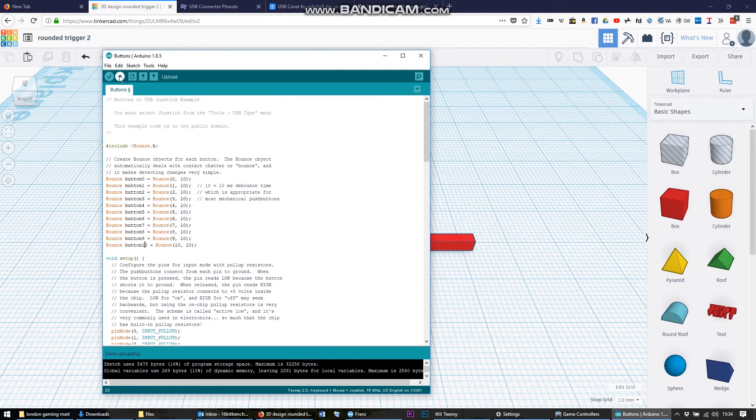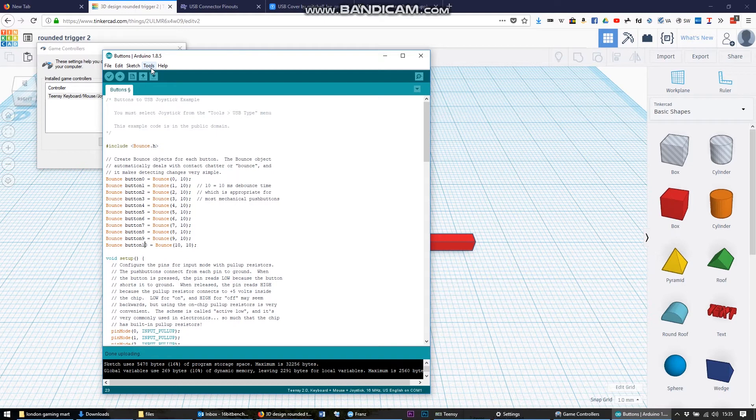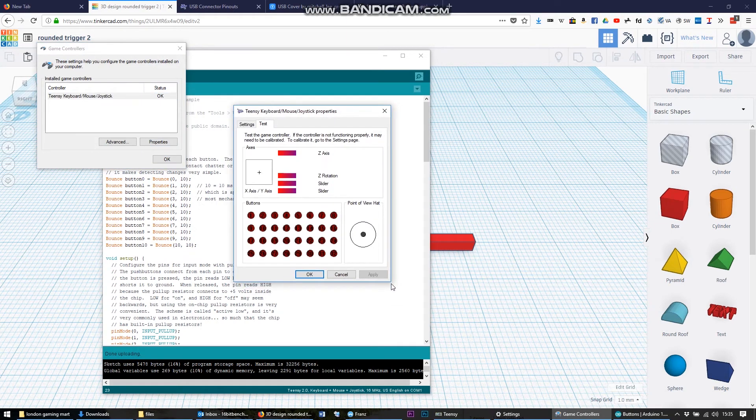What we can do now is plug my Teensy in while it's wired into the Game Gear, plug that into my PC, and have a look at how it performs as a USB device. So really minimal programming — literally all I did was upload this example to my Teensy and that was it. I've plugged it in. In Windows, if you go to game controllers, from the Arduino programmer you set the USB type — keyboard, mouse, and joystick — and when you plug it in, the Teensy presents as a joystick or whatever is written in your program. I can bring up the test window for joysticks in Windows.